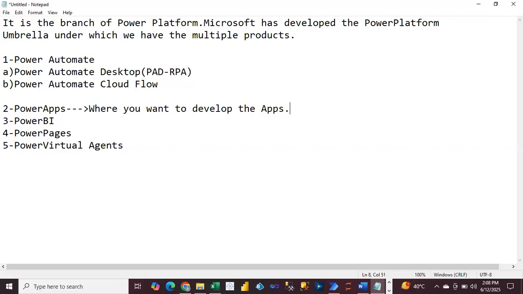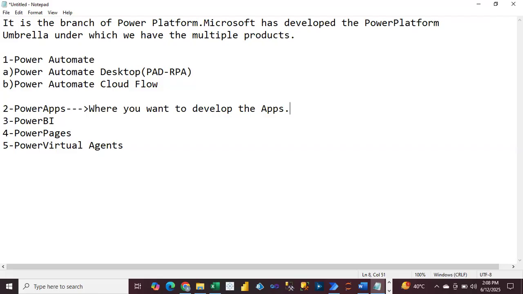Okay, and in that business you want to take the order from the customer. For example, the best example is the Blinkit app. In the Blinkit app, whatever product you want to order, all the products are reflected in their app. You simply check, okay, I want to purchase this product, and you make the payment online. If you want to develop that kind of application, you can also develop it through Power Apps.